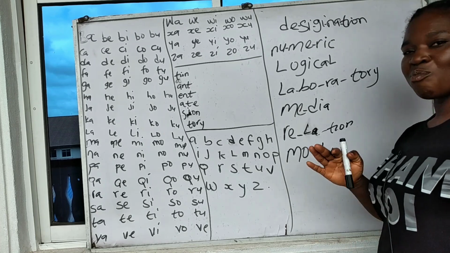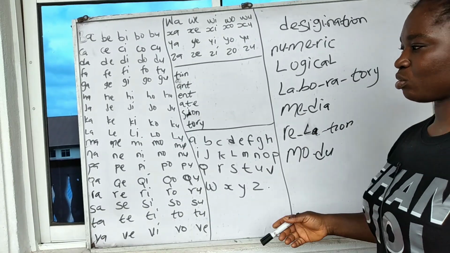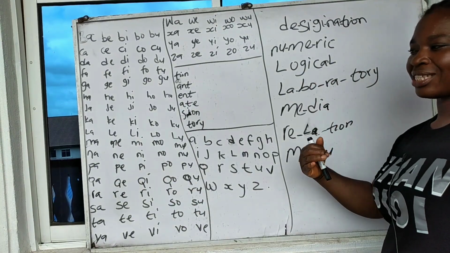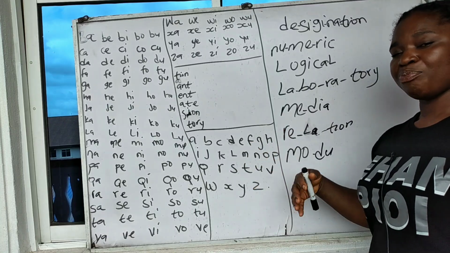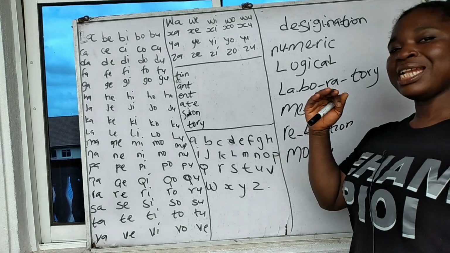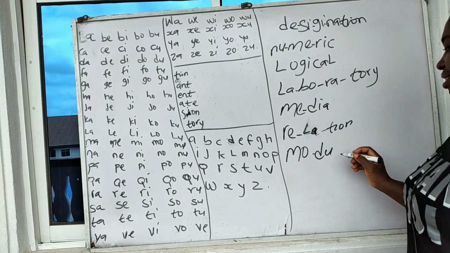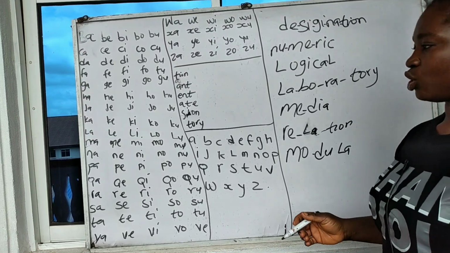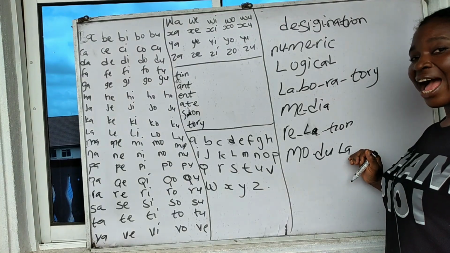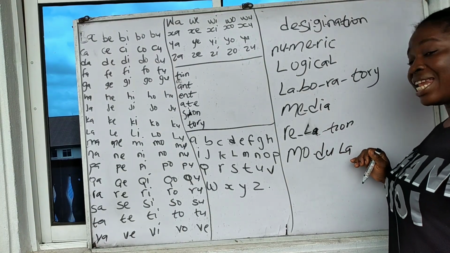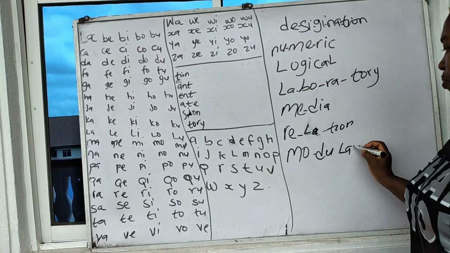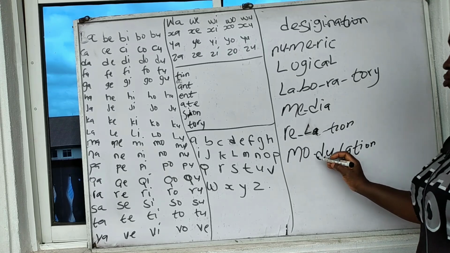Okay, if you want to write modula, it is very simple. You just go to the la. Okay, you add la here, we're gonna have modula. But when you want it a little bit lengthier, you know, add R, it becomes modular. Okay, now we are writing modulation. So the next thing you're going to be writing is the la. That is, we go la, le, li. Okay, we have the modulate. This is sounding A and not E now. It is modulate, modulation. Okay, we go to the shon here and we pick our shon. We put it together, we have modulation.